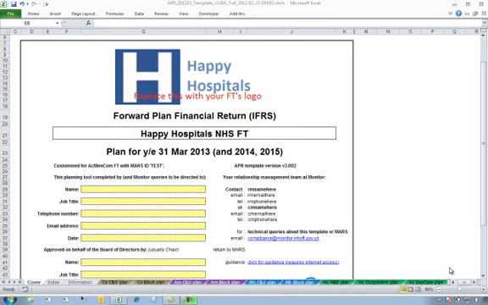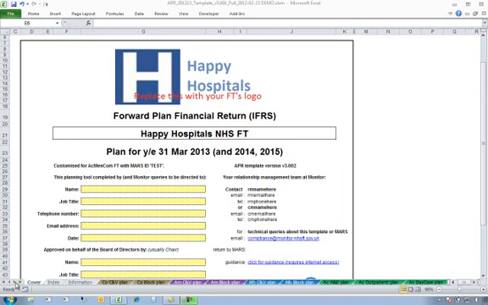Hello and welcome to this part of the Annual Plan 12-13 training materials. In this section I'm going to be dealing with planning expenditure or expenses. There's a separate video on planning revenue, and if you've seen that, a lot of this will be very self-explanatory, but if not, I will go through it all with you.